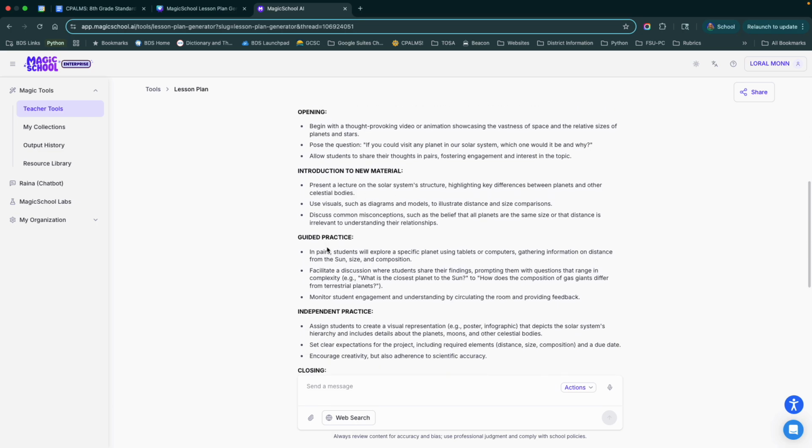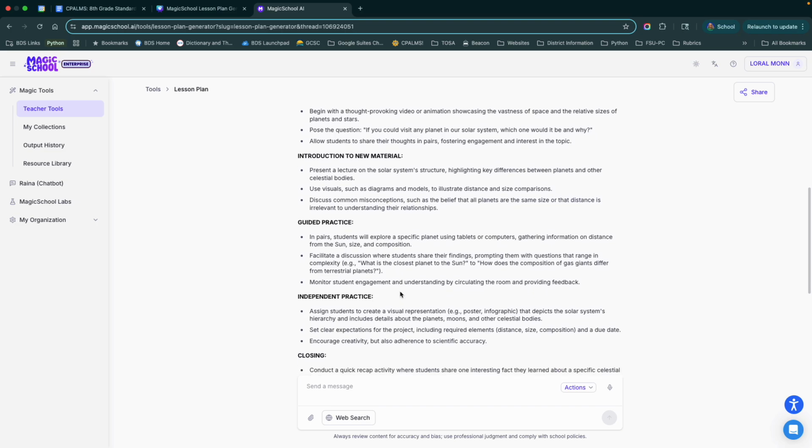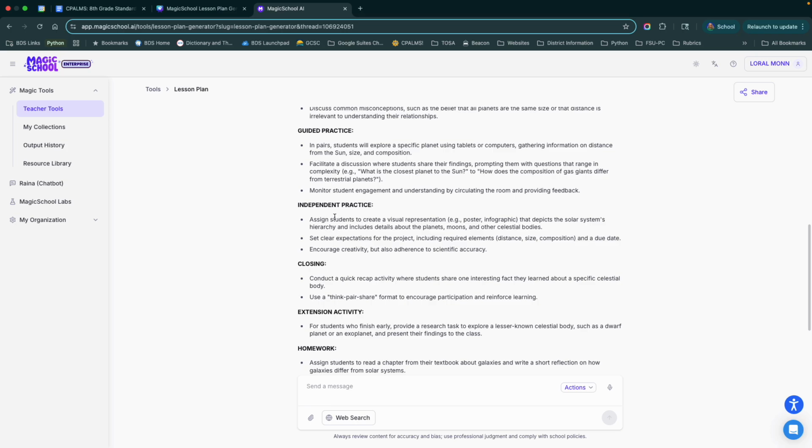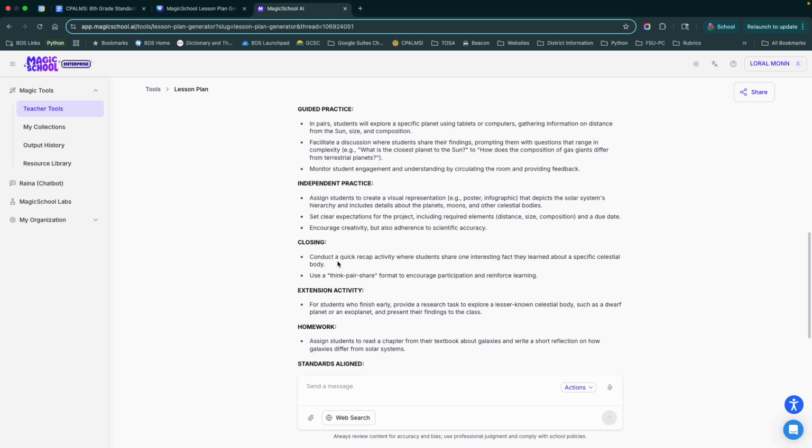And then down here, we've got some guided practice. In pairs, students will explore a specific planet using tablets or computers. They will facilitate a discussion. The teacher will monitor engagement and understanding by circulating the room and providing feedback. Here is the independent practice. Here's my closing.